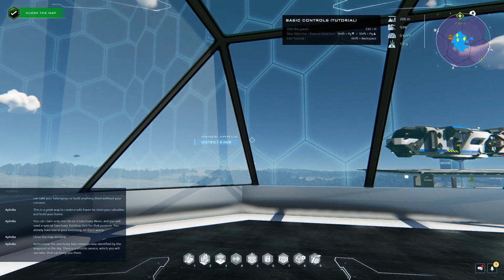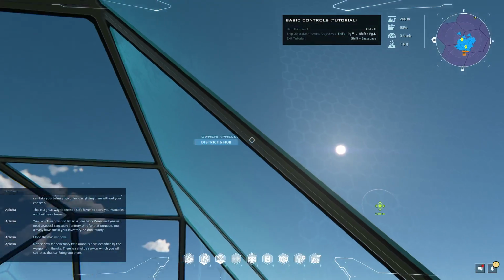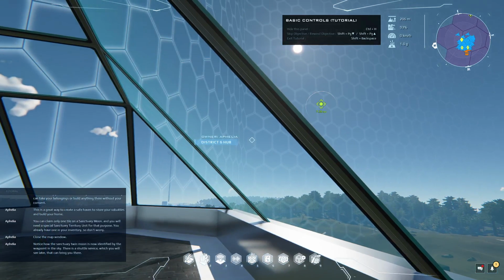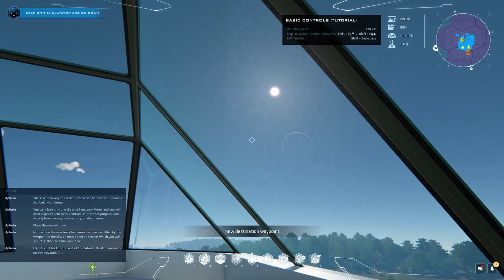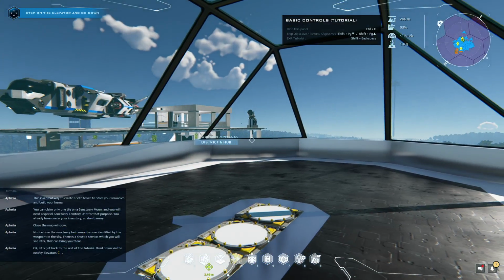Notice how the sanctuary twin moon is now identified by the waypoint in the sky. There is a shuttle service, which you will see later, that can bring you there. Okay, let's get back to the rest of the tutorial. Head down via the nearby elevators.